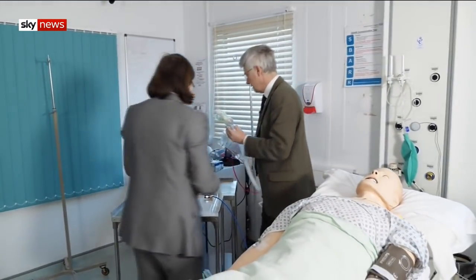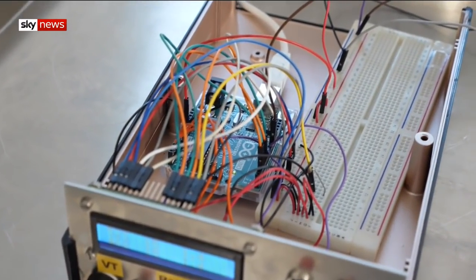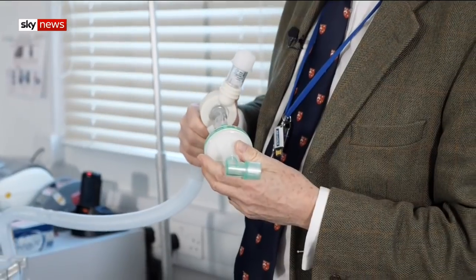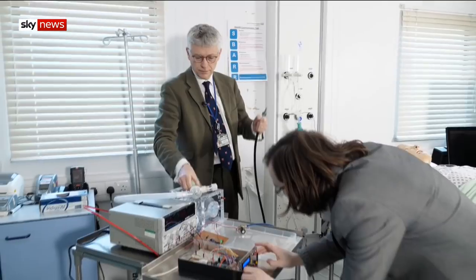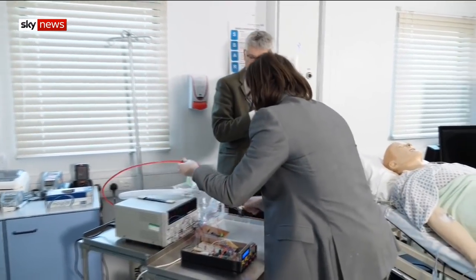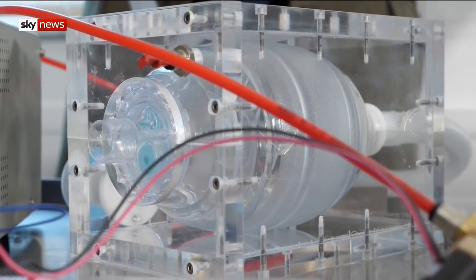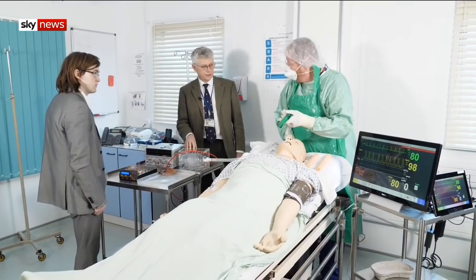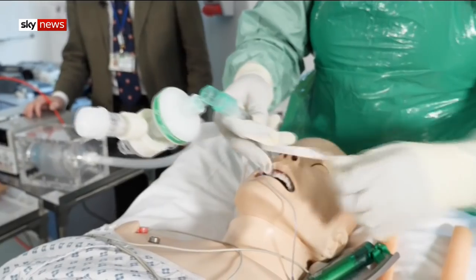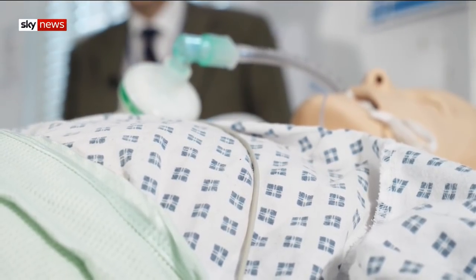Here's the pneumatic component. I'll take the red end. Fire that up. This could be the answer to the NHS's prayers — a prototype ventilator so simple that thousands of them could be made within a fortnight, fast enough to meet the expected surge in patients critically ill with coronavirus. Are you ready to intubate? It's the first time it's been tested on a medical dummy — and it works, the chest rising and falling.